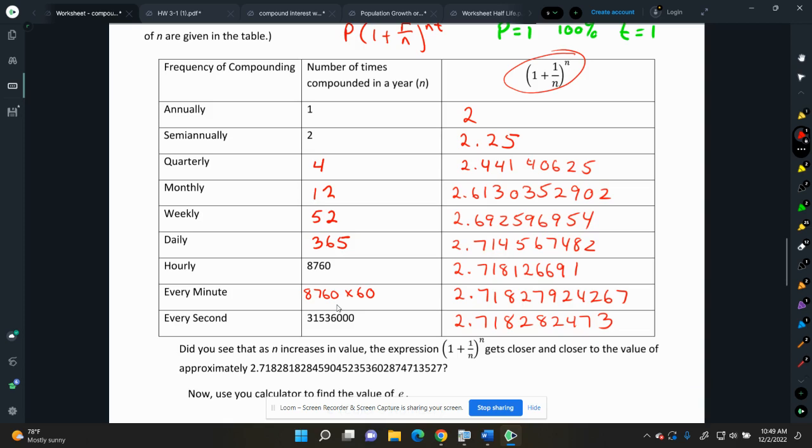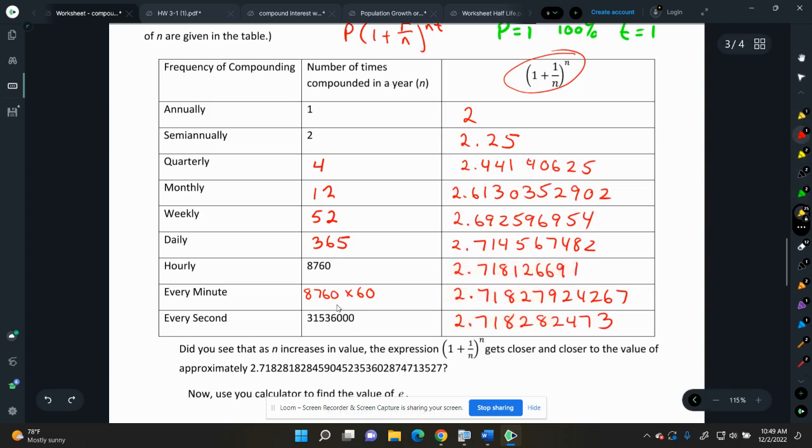Okay. So what you should notice, right? As we increase, the number is getting closer and closer and closer to the previous one, right? So we went from 2 to 2.5 and then 2.5 to 2.4, right? When I got down here, I was able to start writing the first few digits before you even started talking, okay? Because the numbers were getting closer and closer and closer.